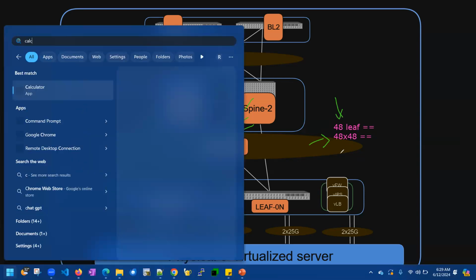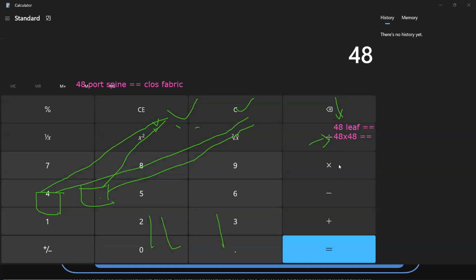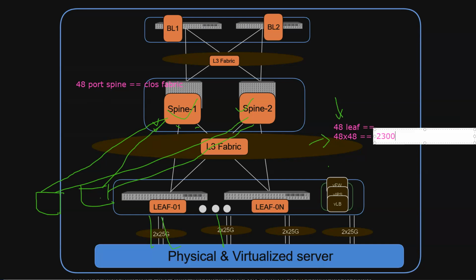So 48 into 48 means how many hosts you can connect? 48 into 48 is approximately 2300 hosts, approx 2000, 2K. So this many hosts you can connect.